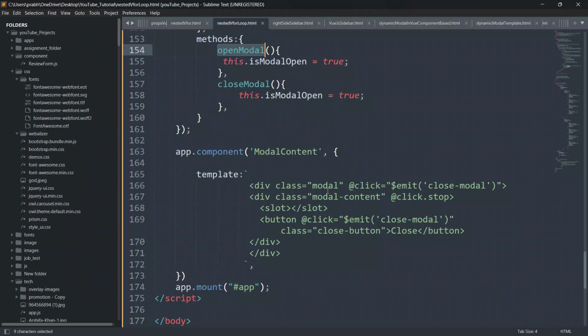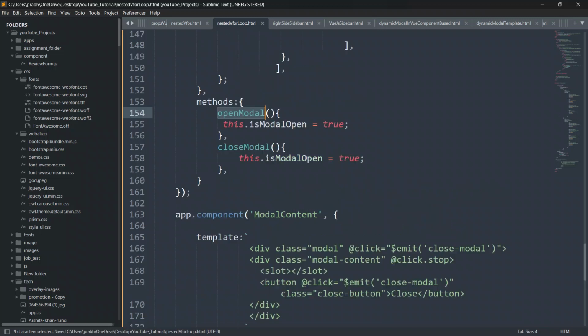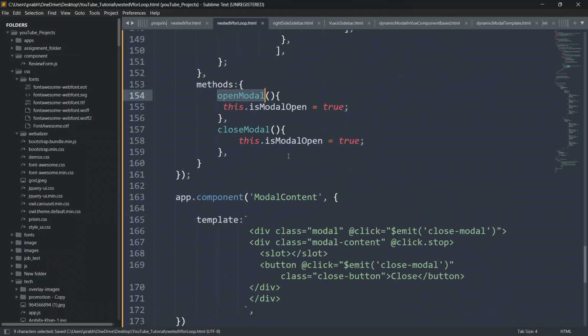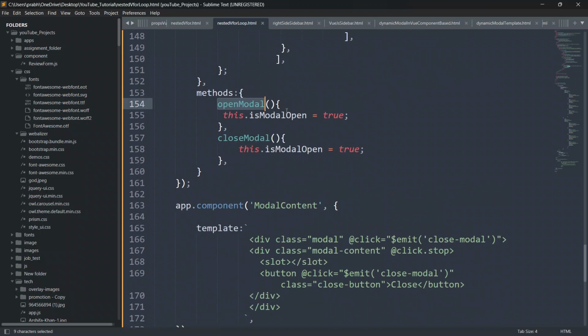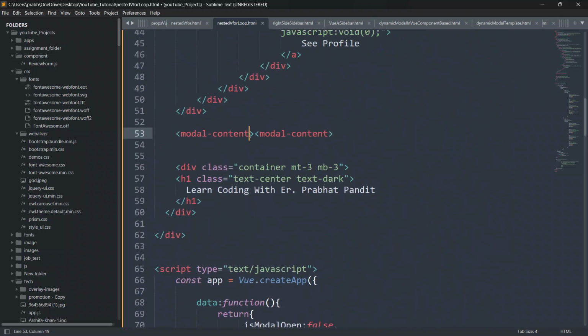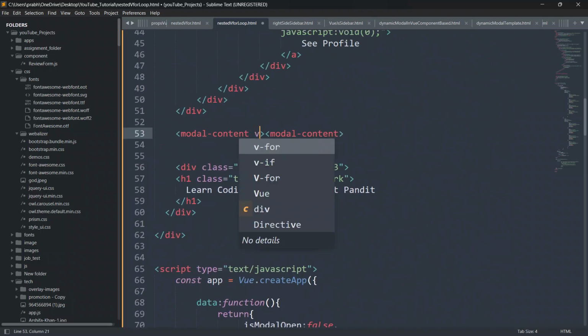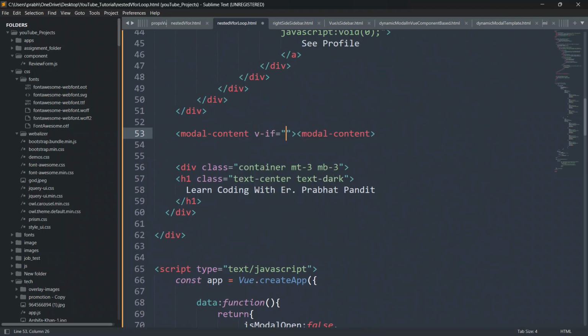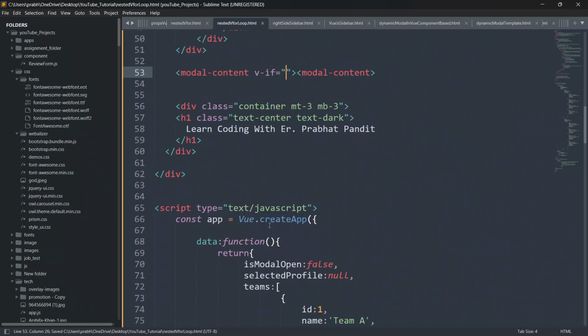Okay, so we have already created this component. So we will just say v-if equal to, we will just say here is modal open. As of now it is false, so by default it will be hidden.